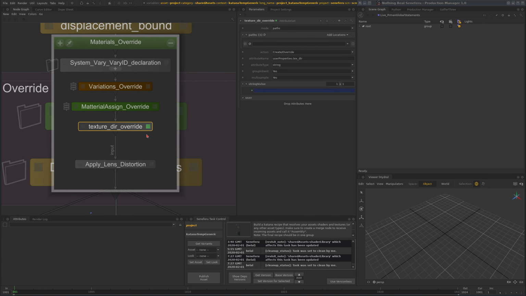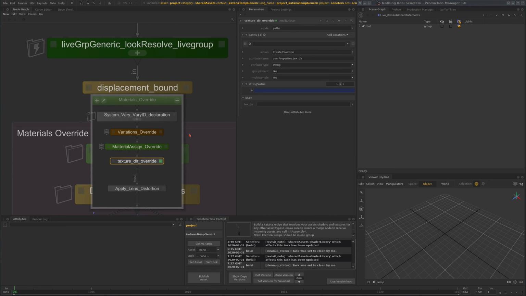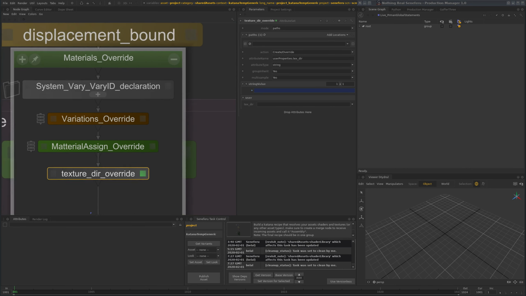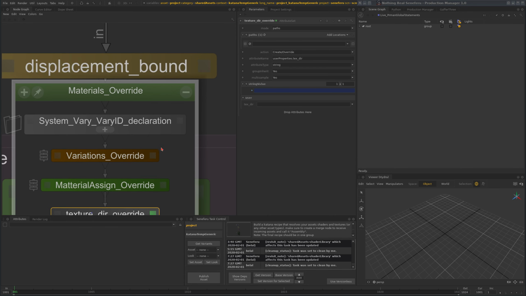Then this is a texture override version where you can switch between different textures, this is the texture directory. If you override the directory of the textures, then any texture that you put in the directory you write here will automatically get assigned to the objects being rendered, depending on the name of the object and the name of the texture, because this is the concept of how Seneferu works.